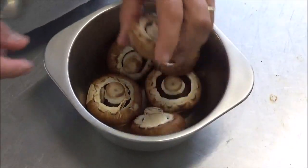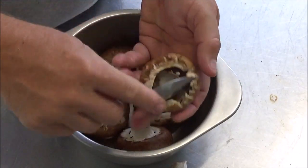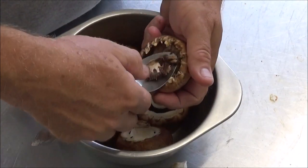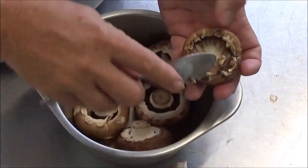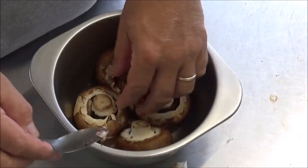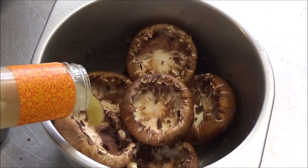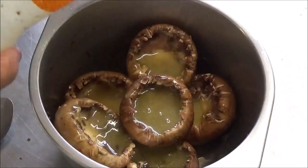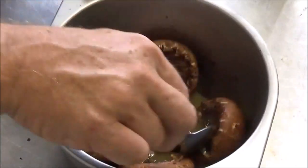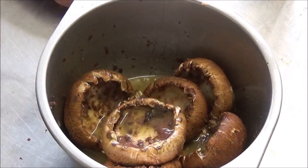Real quick, I'm going to show you how to prep your portobello mushroom caps. Here's the stem - we're just going to grab it and pop it out. Then you've got these little gills inside. I'm going to take a tablespoon and scrape those little black fins right out from inside the cap. That's going to give us a place to put our stuffing. Be careful - these are pretty fragile. Once the caps are all clean, we're going to marinate them real quick in mojo marinade, pour it over the top and mix them up so it gets into the wells. Then throw them in the fridge and marinate for about 30 minutes.